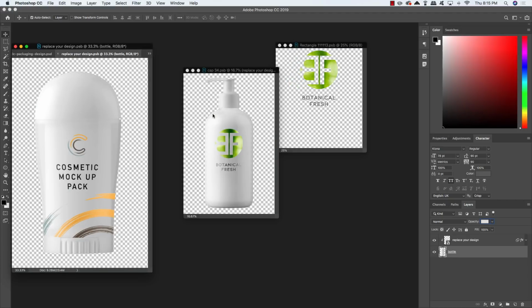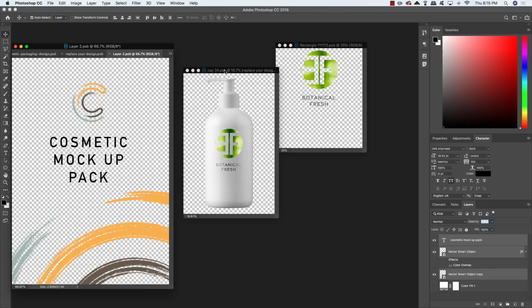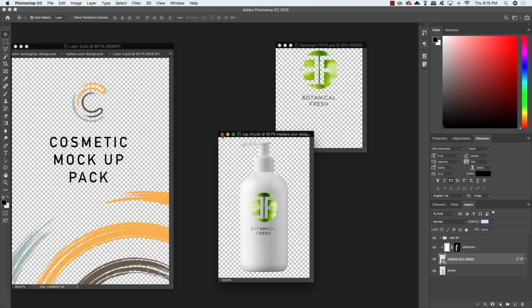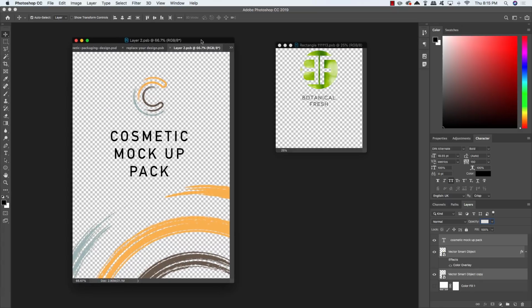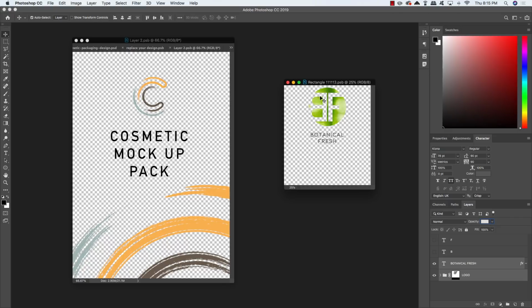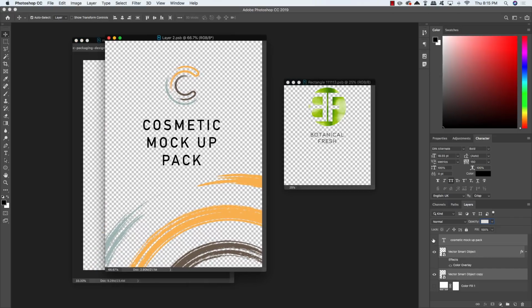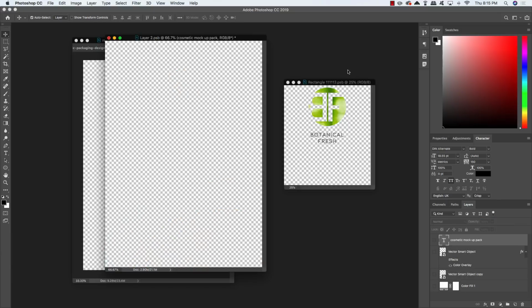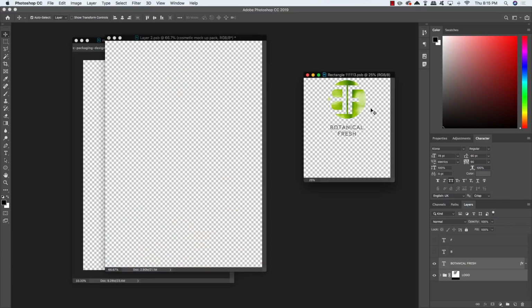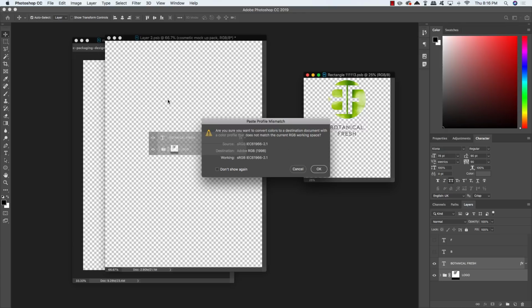So let's go ahead now and open up the roll-on folder and double click this smart object to open it up. And once again, we have to go 1 layer deeper, so double click the layer that says replace your design. Okay, and now let's just go ahead and close this white dispenser bottle here, but we want to leave the actual label smart object open. Okay, so all we're going to do here is turn off these layers, or you can just get rid of them, and we're going to come over to the label that we've already created. You should have a text layer and your logo folder. Click and drag them over into this empty smart object. Not empty, but the one that we just turned those layers off in.